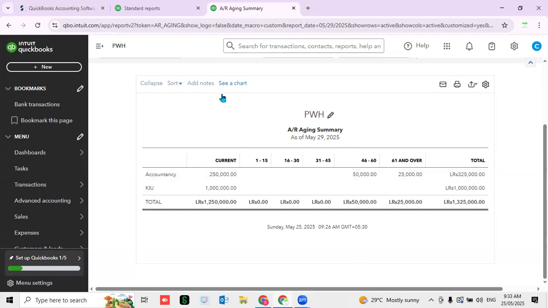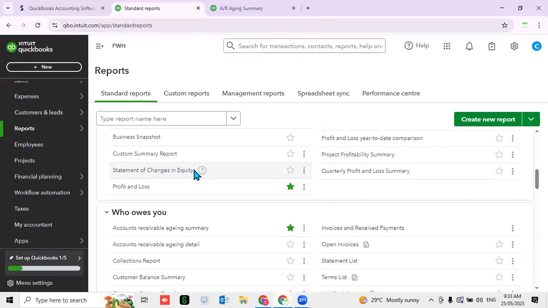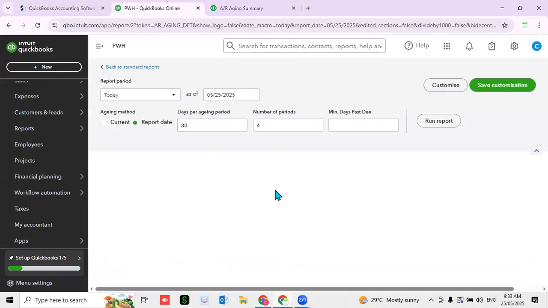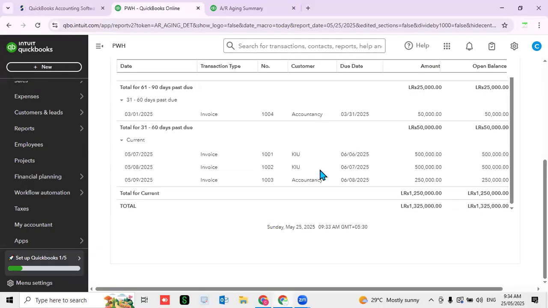And in the aging detail report, you can view how many outstanding invoices there are, and you can use that report for follow-up of that outstanding. Now here, if there are any invoices more than 60 days, you can call the customers and collect that payment.